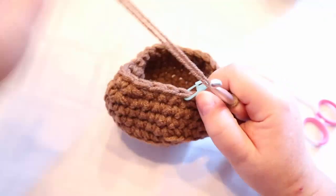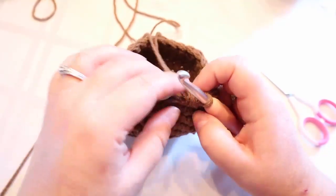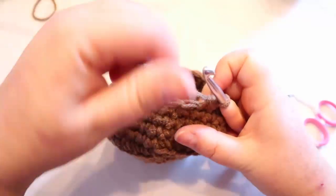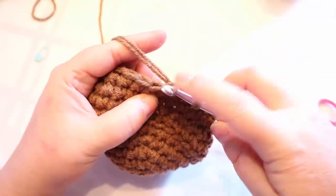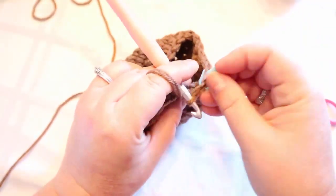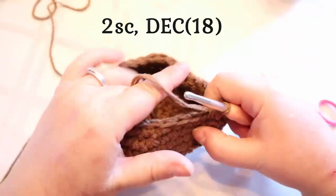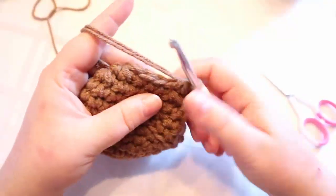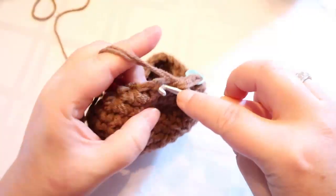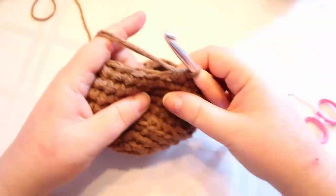And I've got this extra stitch as I must have screwed up somewhere. So, no big deal. So I'm just going to do those 2 together and count them as 1 stitch. So this round we're going to do 2 single crochets and then our decrease. So that's our one stitch, two stitches, and then our decrease. So you should have 18 stitches at the end of this.